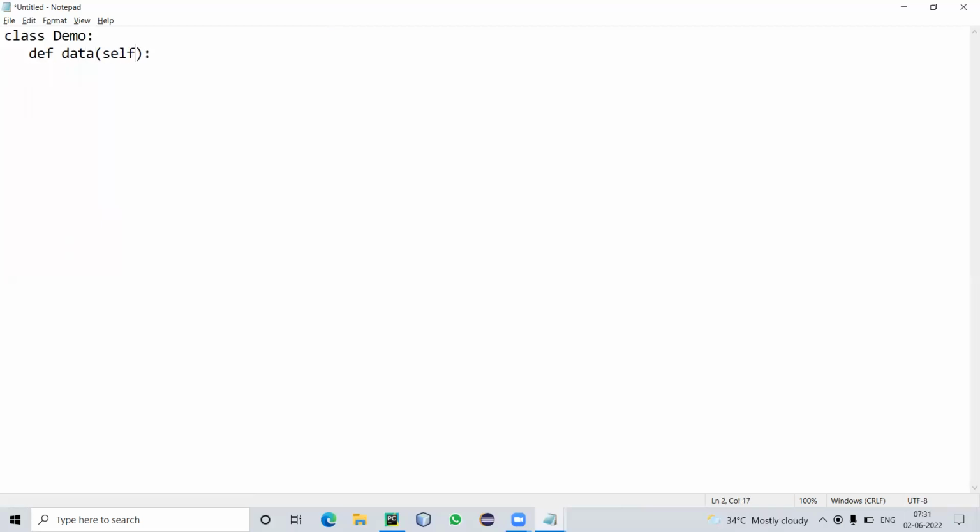So let's say we are writing the functions inside and outside the classes. The data function is inside the class. The data one function is outside the class. Can you please tell me the difference that you observe?